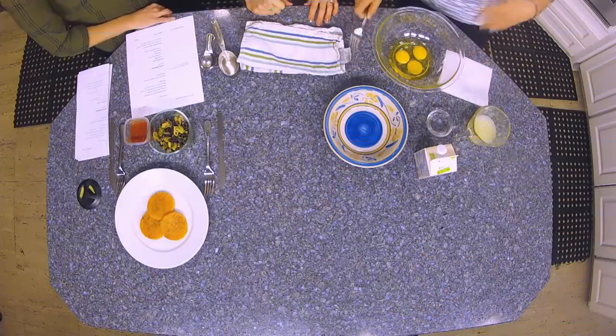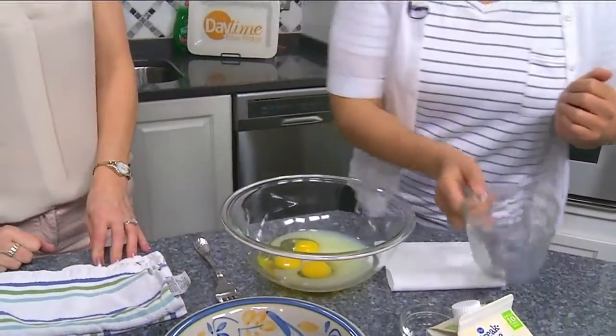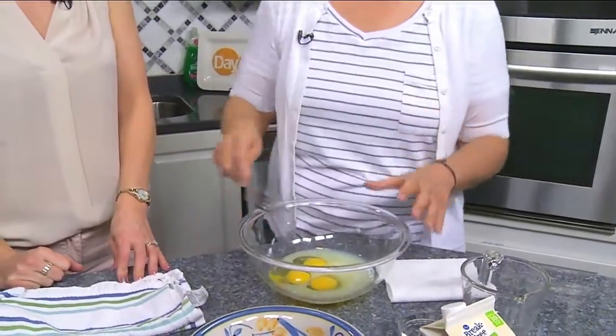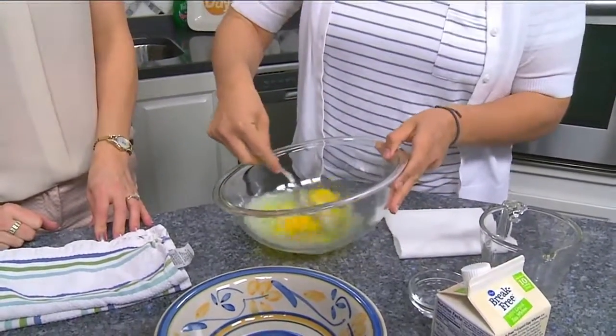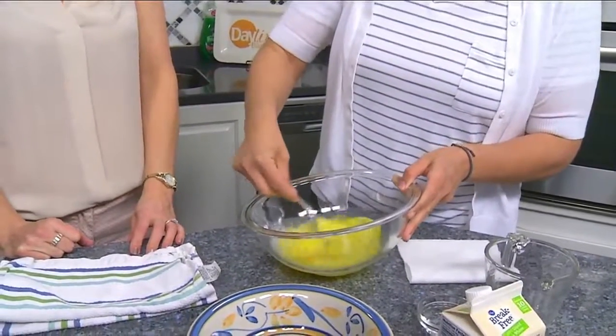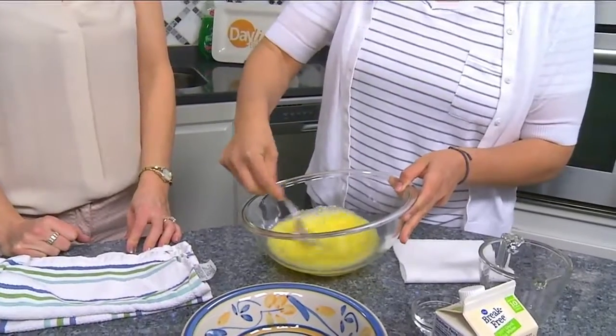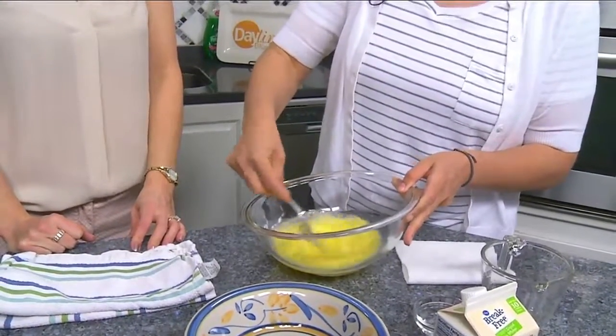When I make the eggs, I'm cutting the recipe in half from what's going to be online because it made a lot. So you start off with three whole eggs, and then we're going to do the other half with just pure egg white — you just dump that in. I feel like I never notice it when I add egg whites to my regular eggs with yolk. It doesn't change the flavor in a bad way. We're minimizing the unhealthy fats from the egg yolk but giving it enough of the flavor component.